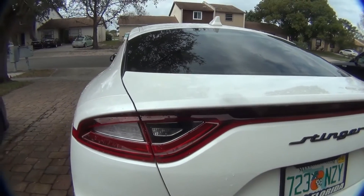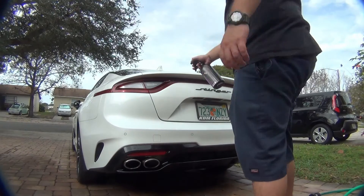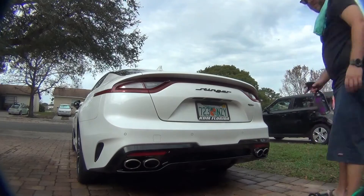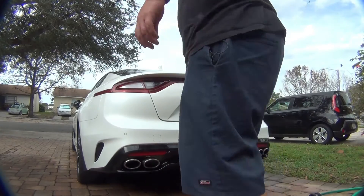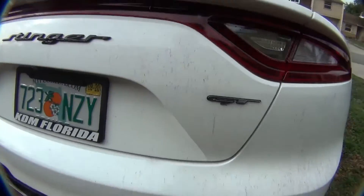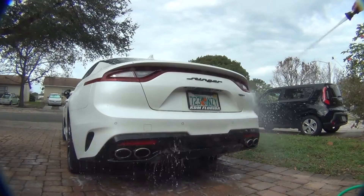So we're going to throw another one or two layers on here, see what happens, and see if we can get this to look really good — it already looks a lot better. For the second coat, I decided to use more of the Iron X throughout the entire trunk area. As you can see it's really going purple. I suggest not letting it sit longer than five minutes and keep it away from direct sunlight.